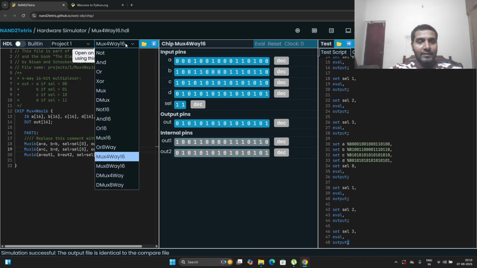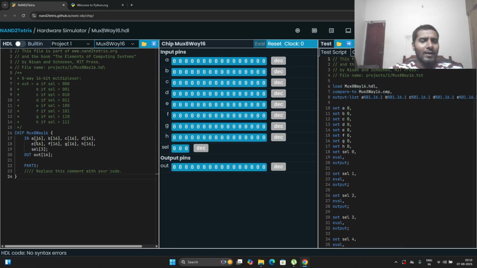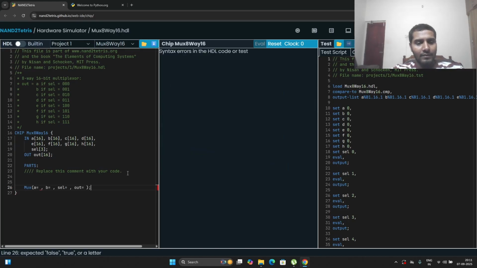That's mux way 16, and then there's mux 8 way 16. I think you have one more dimension, in the sense of one more bit, and you have to filter things out. So let me see this. You have option 0 and 1, that's either A or B, and then there's 0 and D. Okay, and 0 and 1, that's E and F and G and H. So I think you can pipe this out with 2 muxes, and mux 16, I think, or mux 4.